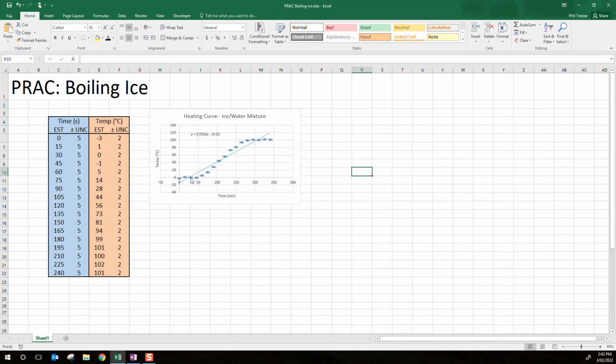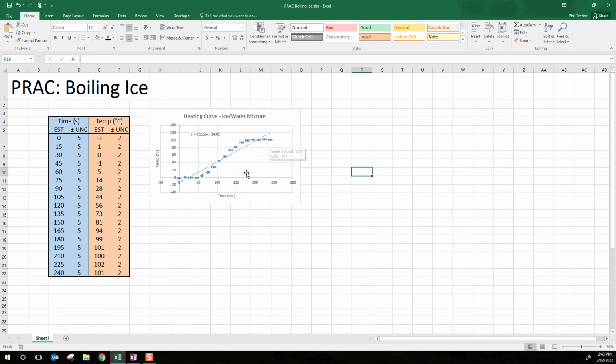We've got almost horizontal here, because that's where the phase change was occurring as the ice was being heated and turning into liquid water. This is the part we're really interested in, where the liquid water is increasing in temperature as a result of absorbing heat. And then this bit at the top, that's the phase change where the water was boiling.